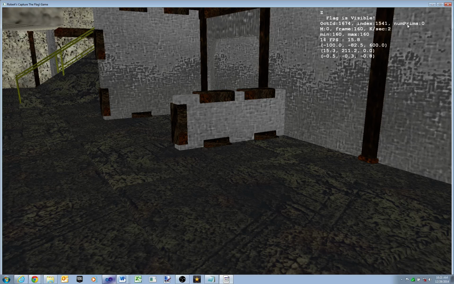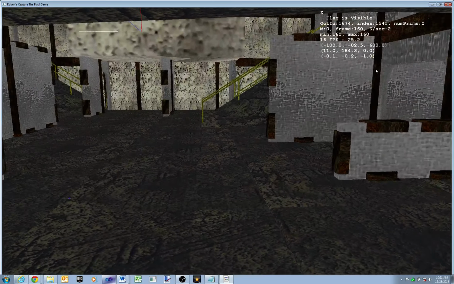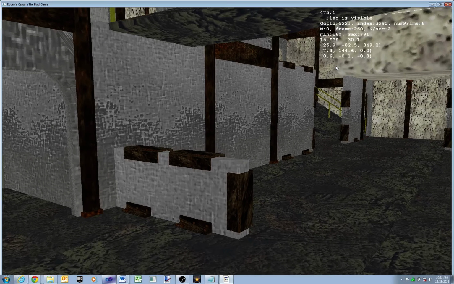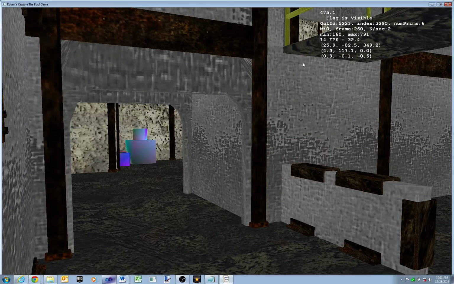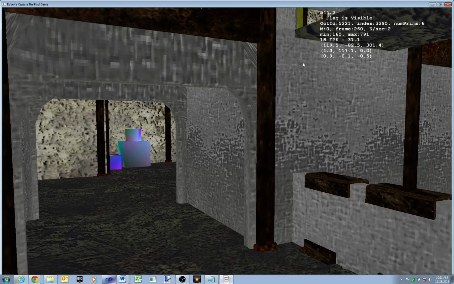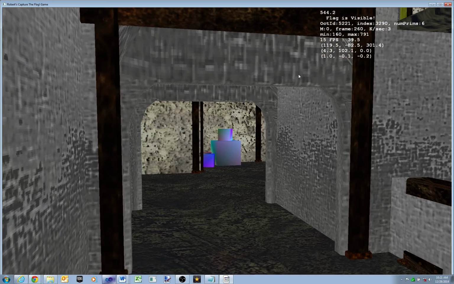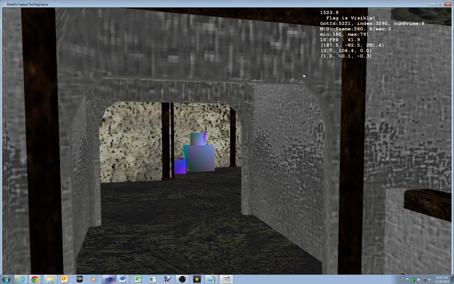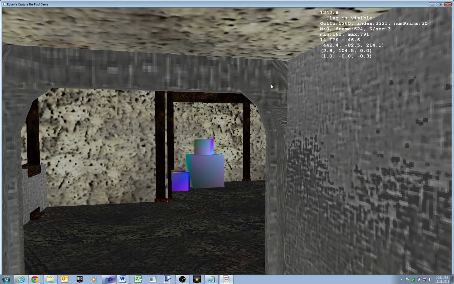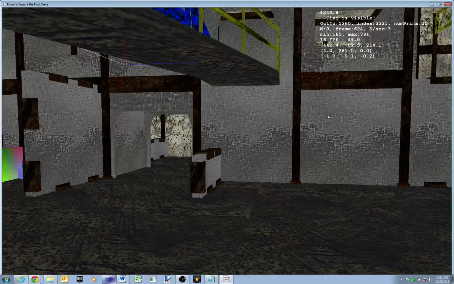Basically, the player right now is in a particular Octree node, and there are a certain number of primitives, namely triangles, in that node. This particular node that I'm in right now, there's 0. And if I move around a little bit, you see now there's 6. I moved into a different node here, and there's 6 triangles existing in this particular Octree node. And now there's 4 in this one. And then here we see 30. Okay, but that's not so interesting.